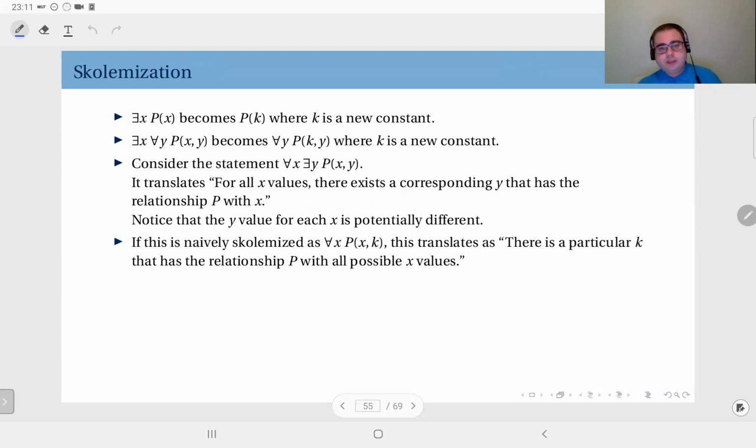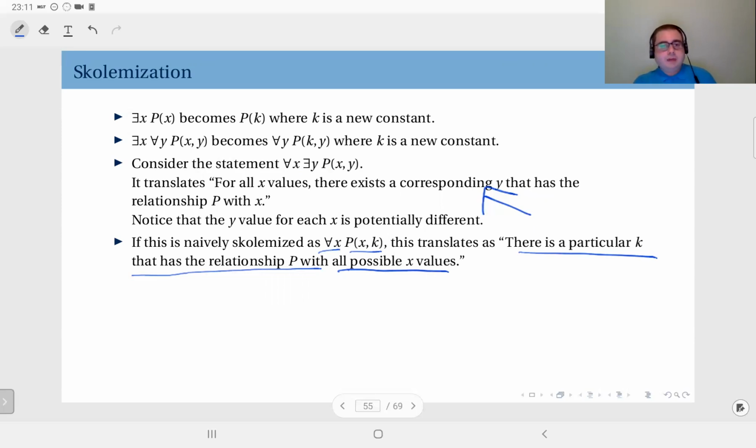Therefore, if you just naively Skolemize this using a Skolem constant, you can write for all x, p x k, okay? Then what does this mean? This means there is a particular, a specific, unique k, that has the relationship p with all possible x values. This doesn't capture this behavior because you remember the y values exist corresponding to each specific x value.